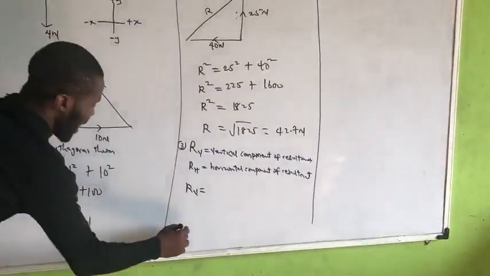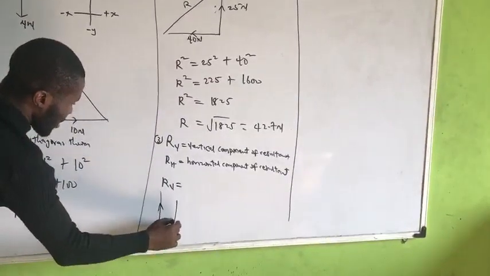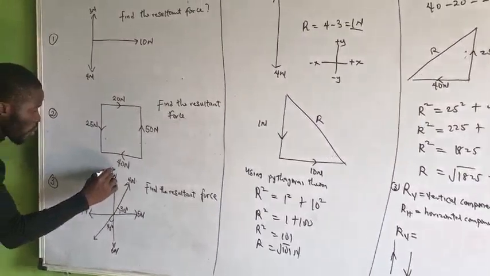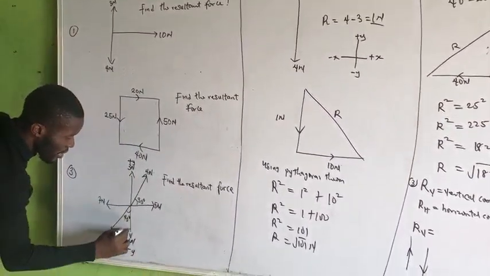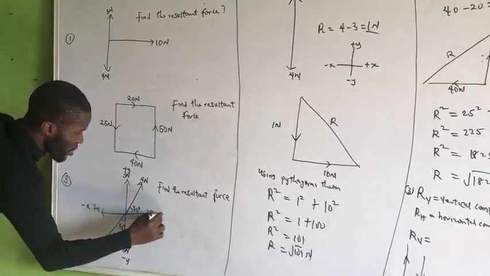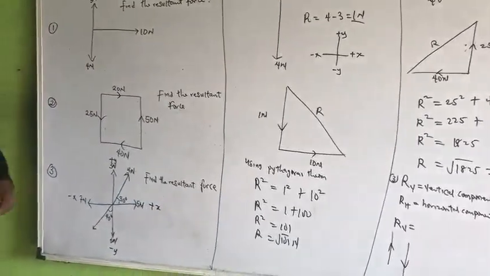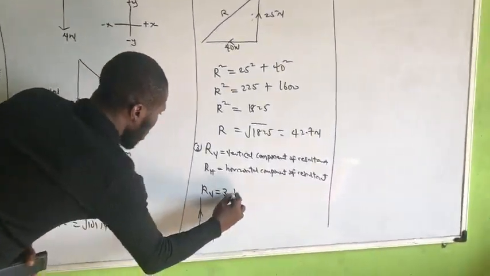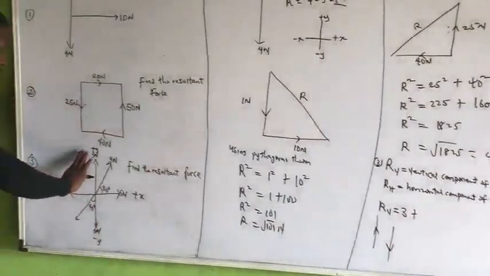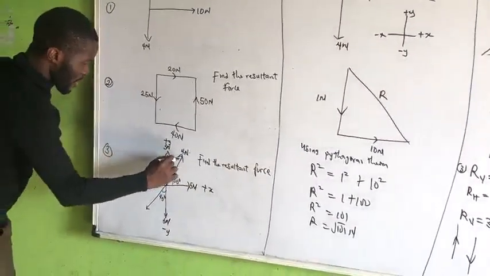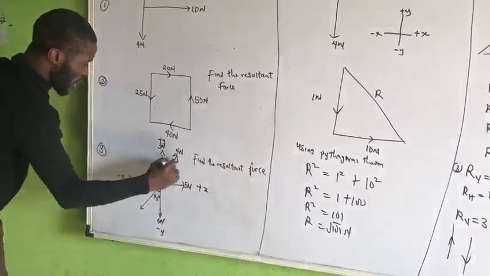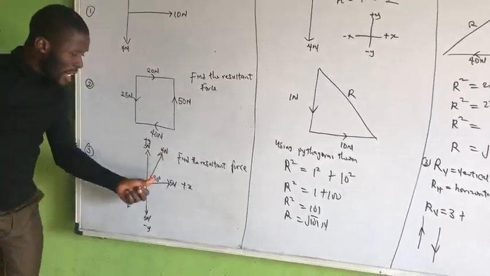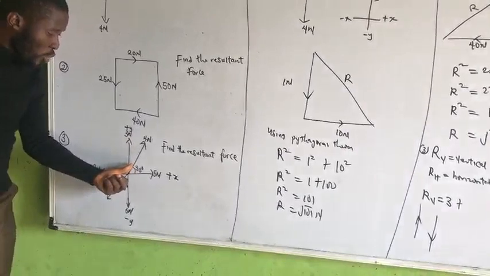When we say vertical, it is in this direction. Now, if this is plus y, this is minus y, this is minus x, this is plus x. If we start with 3, 3 is on the vertical, so we pick 3. So that is 3 plus, we'll be moving in the y-axis. We are still in the positive y-axis, from here to here. So now, the next is 4. Our angle is inclined at 30 degrees to the horizontal.